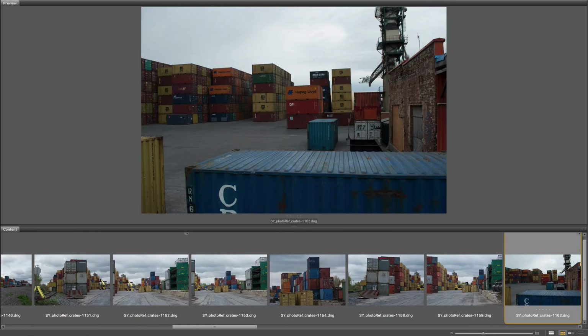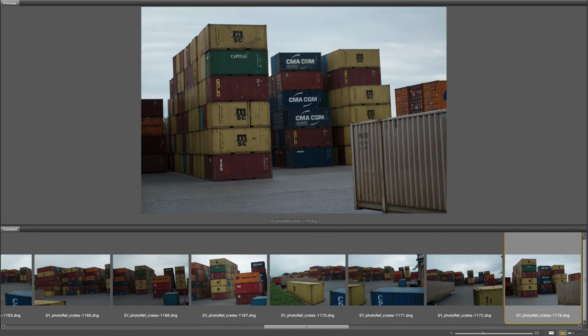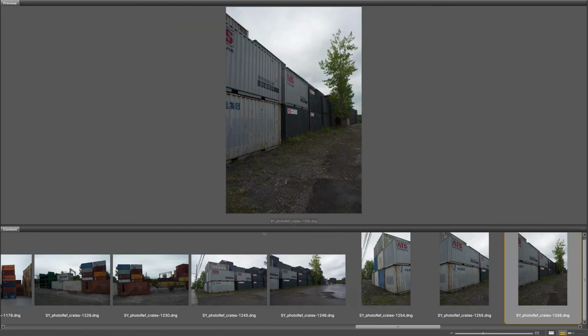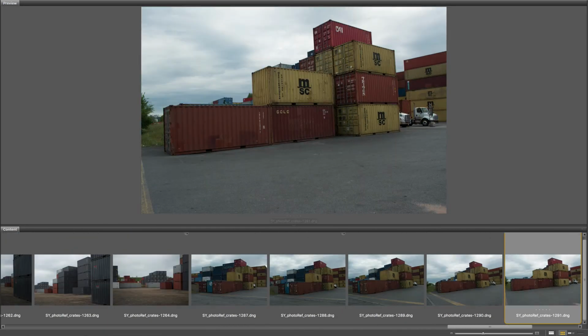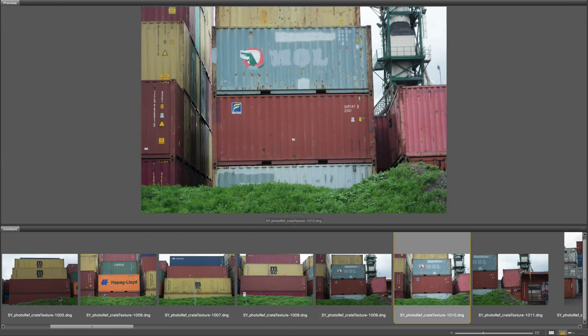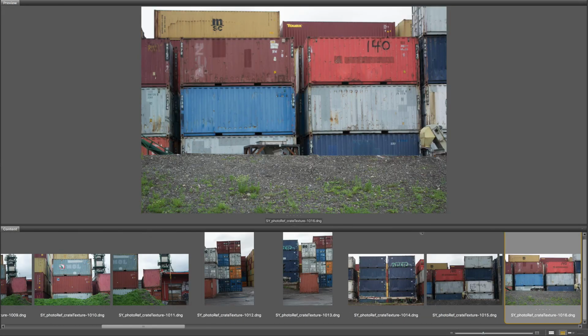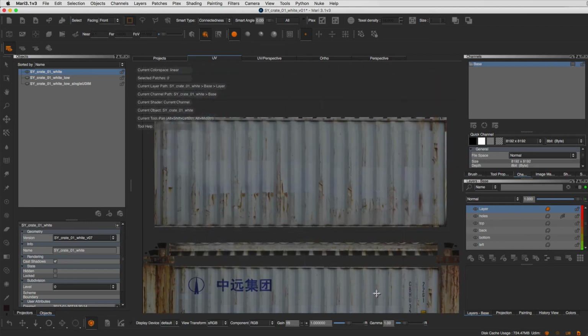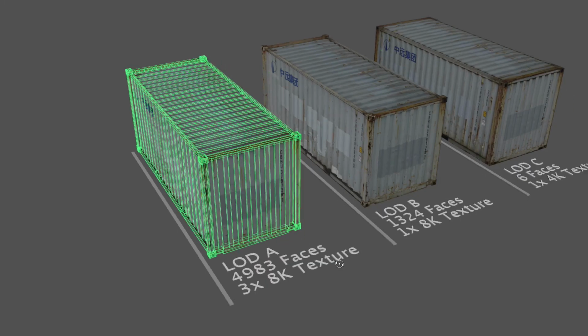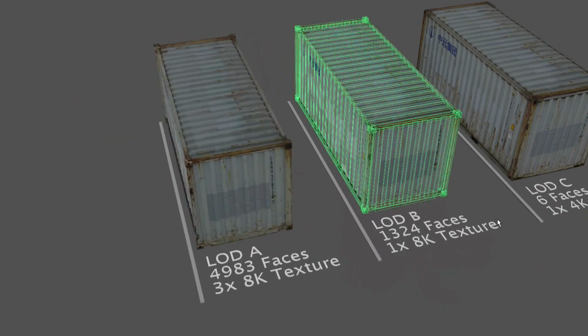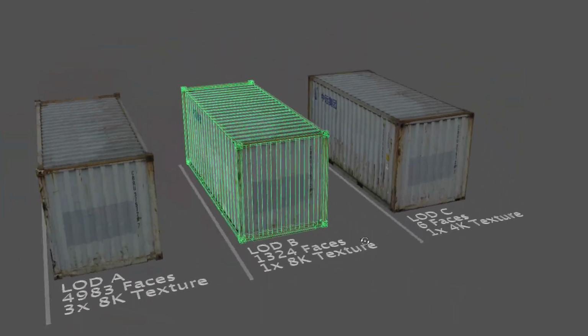Before you jump into these shots, it's a good idea to familiarize yourself with the resources you have available to you. Decide if you're going to use an environment TD, a matte painting, or a matte painting generalist approach. There are 3 sets of shipping container photos and a bunch of images for texturing. Also, make sure you take advantage of the high resolution shipping container assets with 3 different level of detail models.